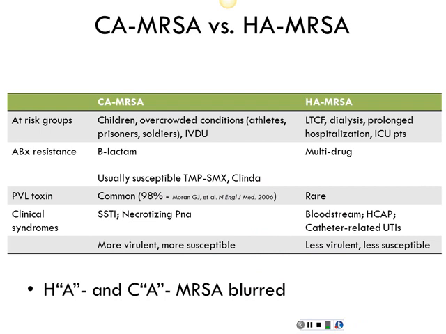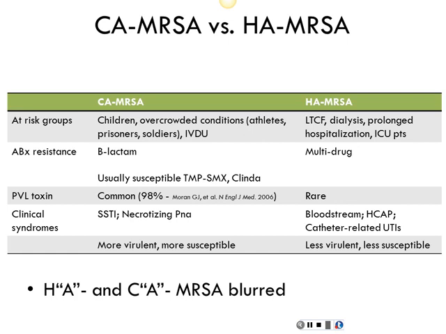What we can use is basically the resistance pattern. Community-acquired MRSA maintains a pretty good susceptibility to our PO antibiotics, so Bactrim, Clinda, and Doxy, versus hospital-acquired MRSA, which has maintained a high resistance rate to most antibiotics. Additionally, community-acquired MRSA encodes for the PVL toxin. It actually encodes for 19 additional virulence toxins that hospital-acquired MRSA doesn't encode for. One of the main ones is that PVL toxin, and 98% of community-acquired MRSA encodes for it, which causes skin necrosis, so you can end up with a necrotizing pneumonia and abscess-forming skin and soft tissue infections.